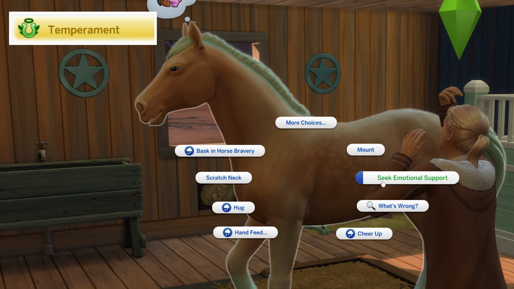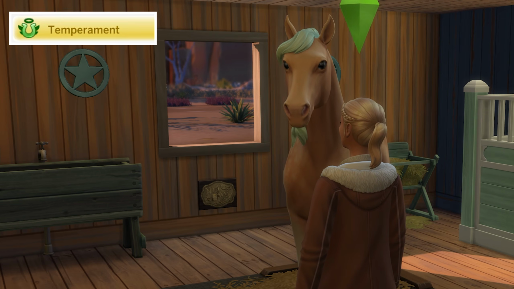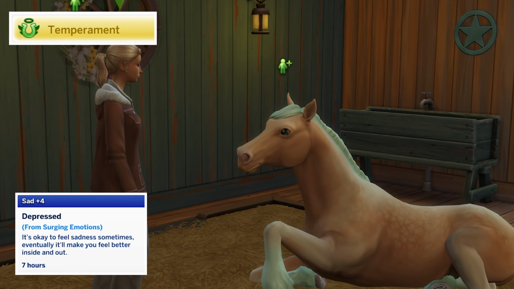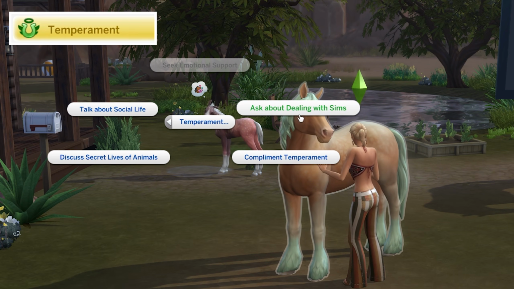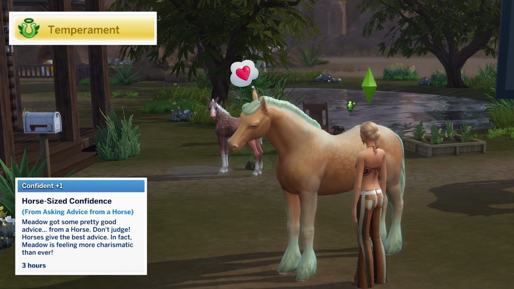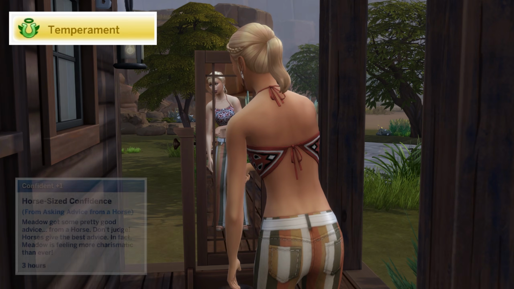At level 6 temperament, if your own sim is in a sad mood, then they will be able to seek emotional support from their horse, which will massively cut down how long their current sad moodlets will last for. Later at level 7, you'll be able to ask your horse about dealing with sims, and this interaction will provide you with a confident moodlet for a few hours. And while this moodlet is active, your sim will train their charisma skill at an increased rate.